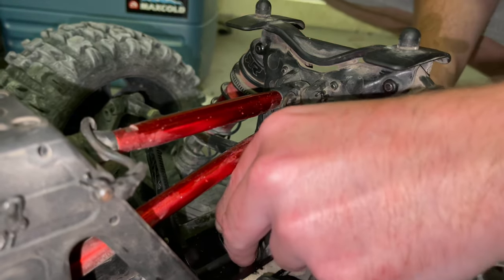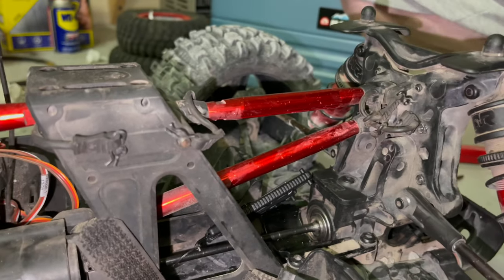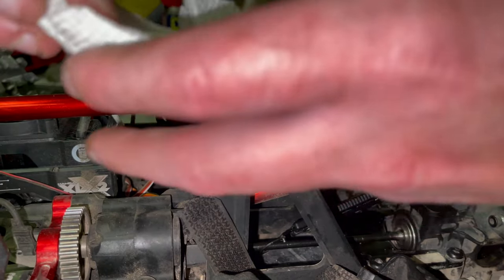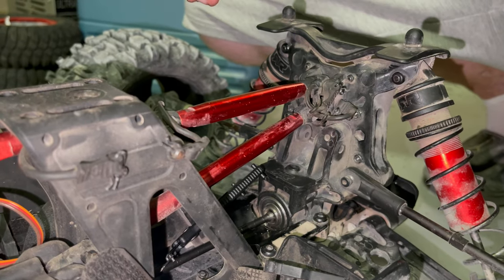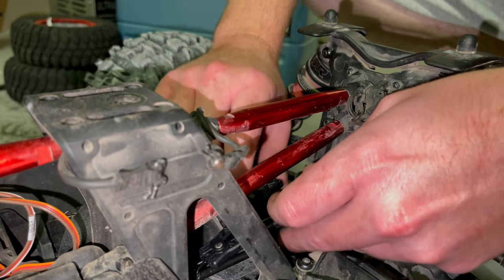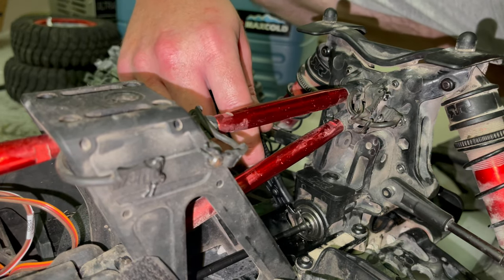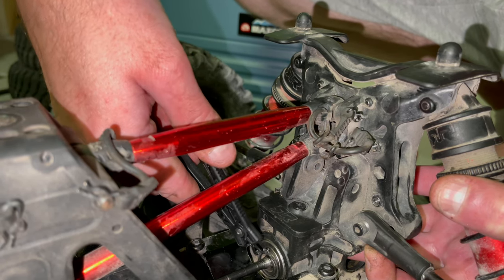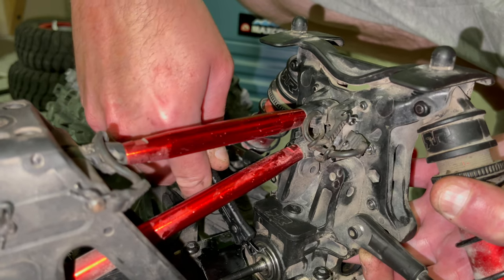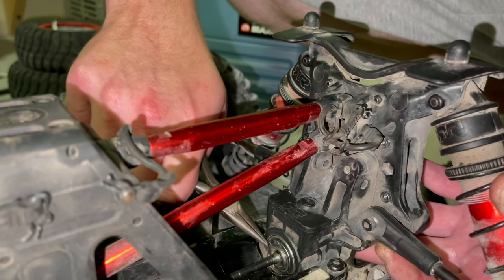Now that you've got this on, you can feed this drive shaft through to the other drive cup and get your input gear back in place. We already have our C-clip in. I'm going to stuff a piece of paper towel into the gears for resistance. We still have our tool on the C-clip. I'm going to push on this pinion gear and go underneath the line, pushing on the pinion gear on the opposite side. Right when I get underneath, I'm going to spread this apart one side at a time, and then at a certain point I let go.